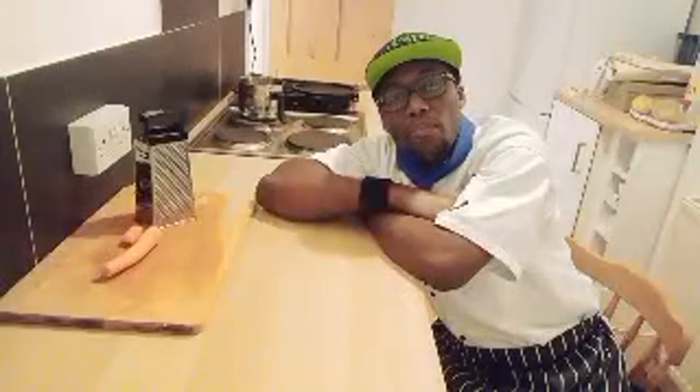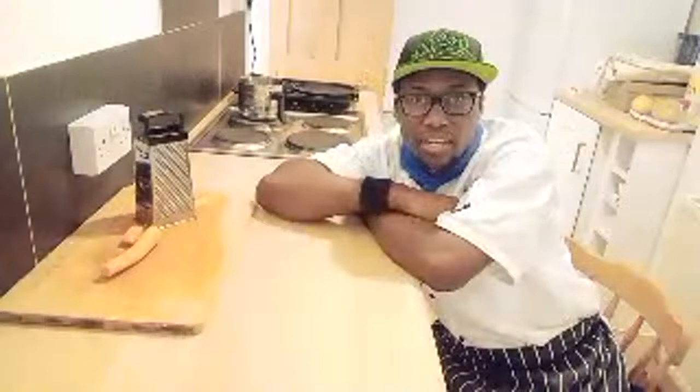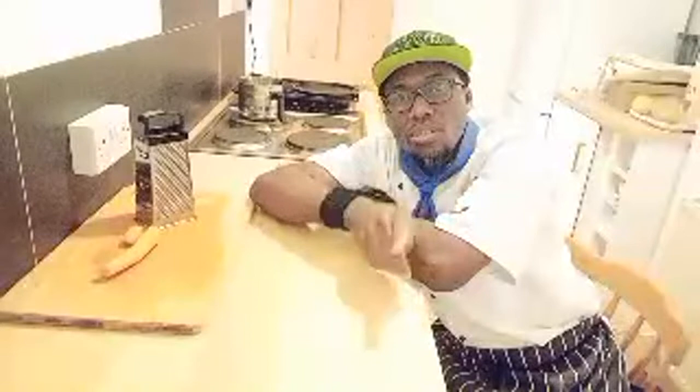So now my friends, I'm going to explain how I make this carrot cake. When you're making carrot cake, it's a really heavy cake. It's really amazing, and very good for the health because carrot is good for the teeth. When you eat carrots, it's good for the teeth, good for the body.